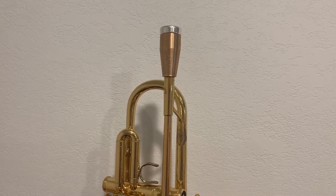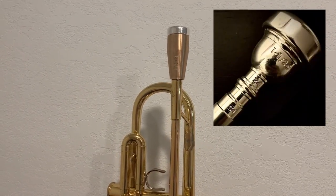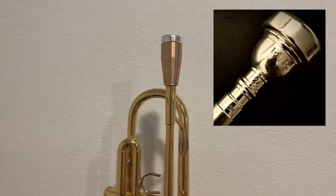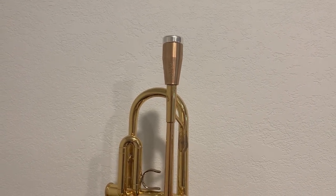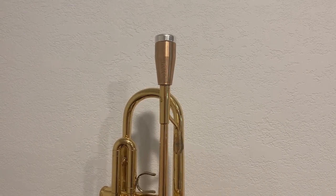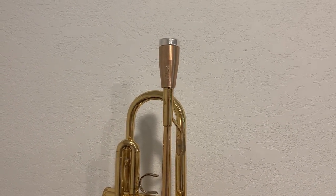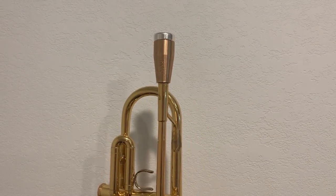And the merit of something like this over actually getting a heavyweight or megatone mouthpiece is some mouthpieces can be very hard to find a copy of. This here is a Bach Symphonic Series 1.5C, with a 24 throat and 24 back bore. I might not be able to find a megatone variant of this, and not all Bachs are created equal. So when I have a mouthpiece I really like, but I want to add more mass to it, rather than trying to find the same mouthpiece but heavier, I can instead opt to put a booster on it.